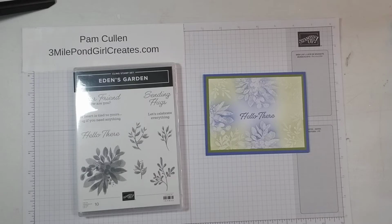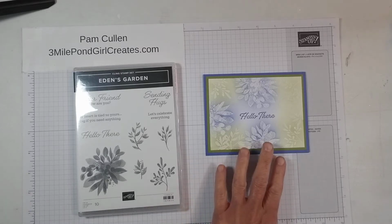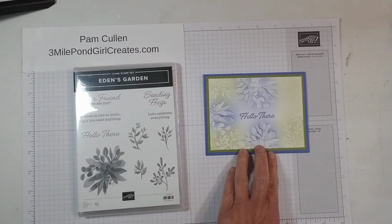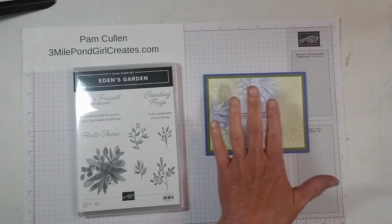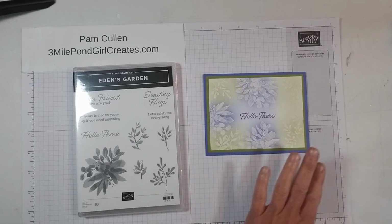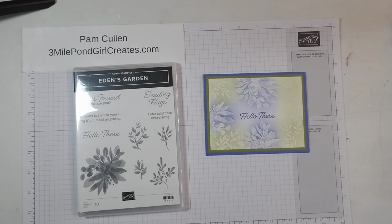And we're going to be doing a different technique today. It's actually one of my favorite techniques. We're going to be doing this card in what we call Emboss Resist technique, where we're going to use some Versamark ink, we're going to heat emboss, and then we're going to ink over this and wipe off, and that's how we get this really pretty technique.